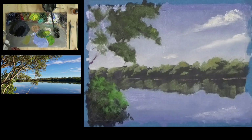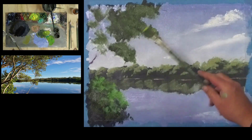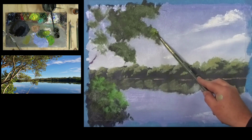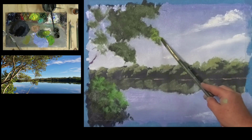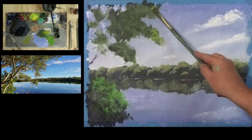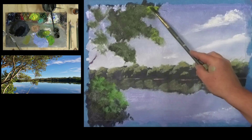The cadmium yellow light, or the lemon yellow, it's not a really strong pigment, and it gets overpowered by the others quite easily, so just be mindful of that. Okay, so I'm just going to load just the tip and the edge of the brush, see that? Rather than having the whole thing loaded up. That'll give me more control. And then I can just come in here and just start to get some of those highlights in there.